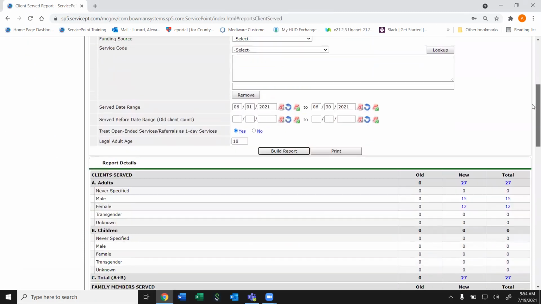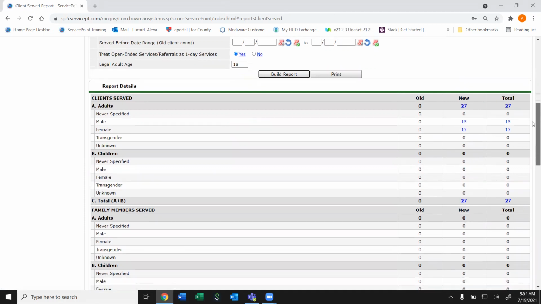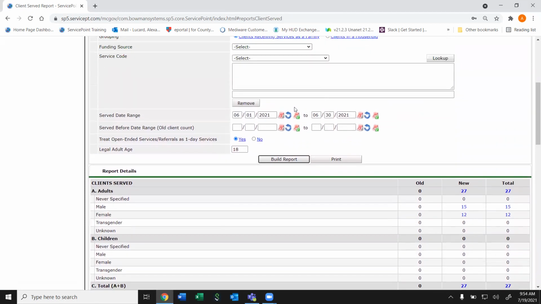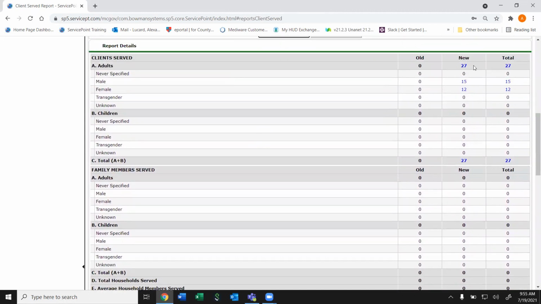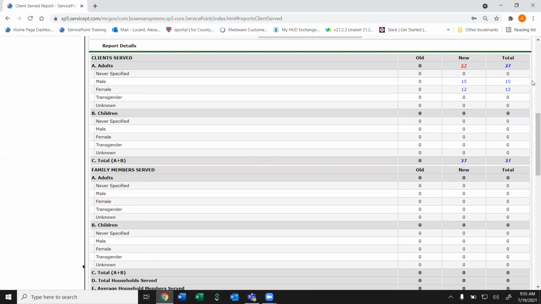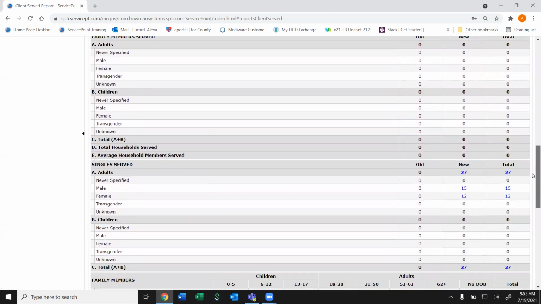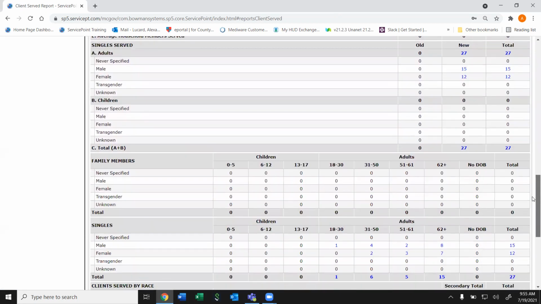So here we can see for American Inn, 27 clients have been served, 15 male, 12 female, again a total of 27. It's going to give you breakdowns of race, age, and gender here. So again, we can see 27 clients for the month of June. And if we click on these numbers, it will give us the names and the HMIS IDs. So this can help us to look up a client. And again, we can see male and female, and this can help us track down some errors. Because what if this is an all male shelter? Then we know we've accidentally coded 12 people incorrectly gender-wise.